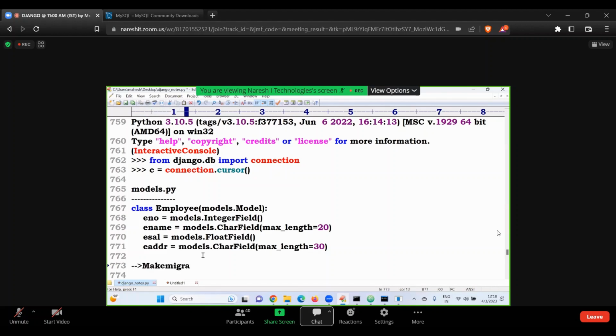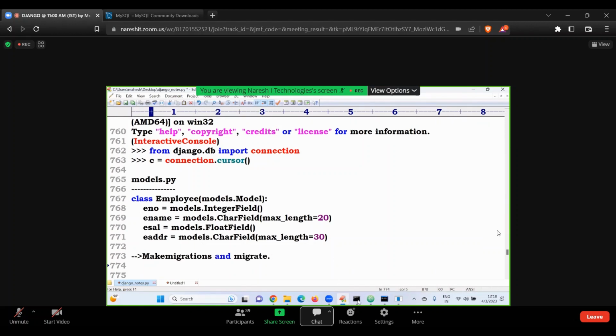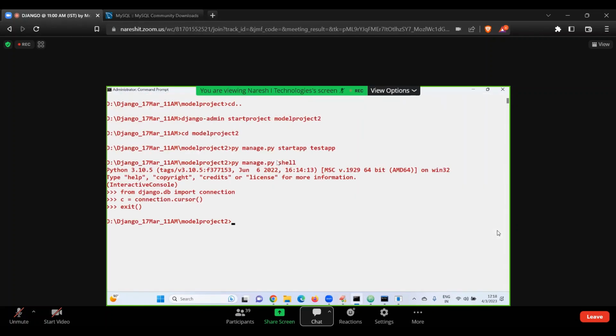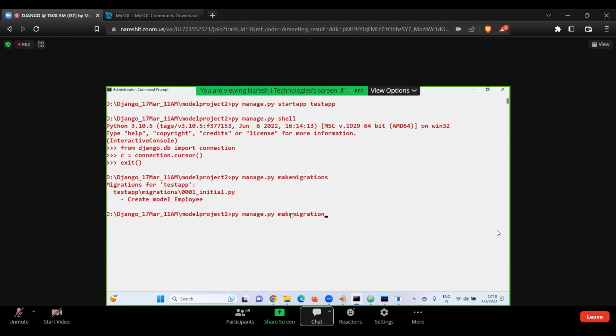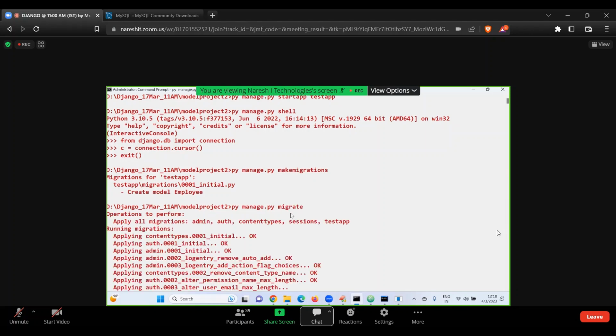Makemigrations and migrate. For that, go to the command prompt, exit from the shell, exited, py manage.py makemigrations. Okay, done. Next, how to do migrate?